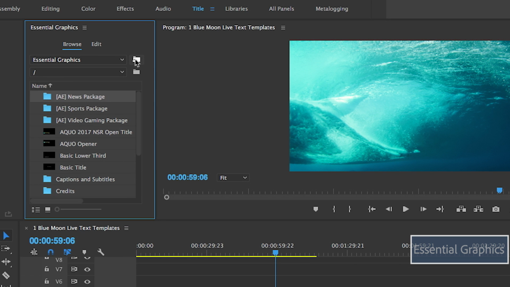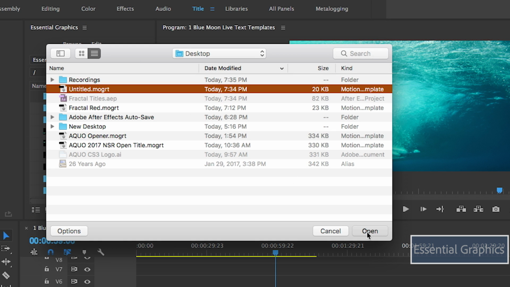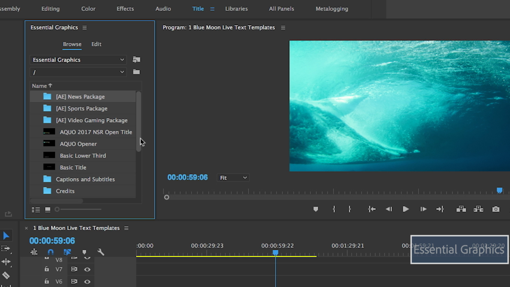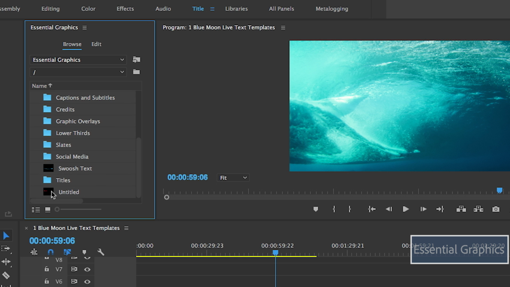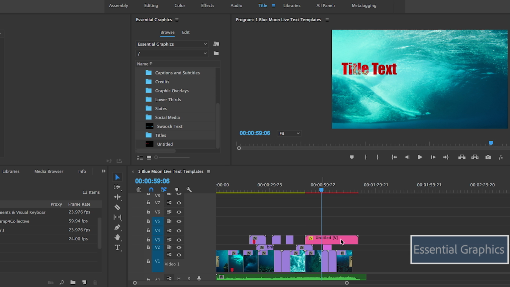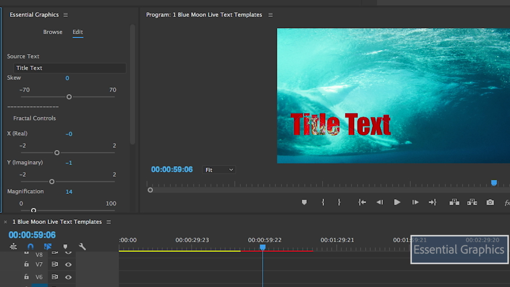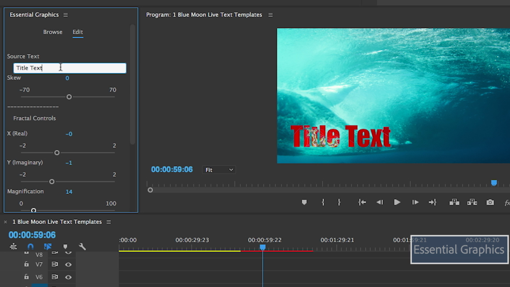Now I'll just import that template and add it to my folder. And then drag that onto my sequence. Now let's make a few adjustments. I'll start by just scaling this up a bit, then putting that right where I want it. Now I'll go over to the Essential Graphics panel and change my text.